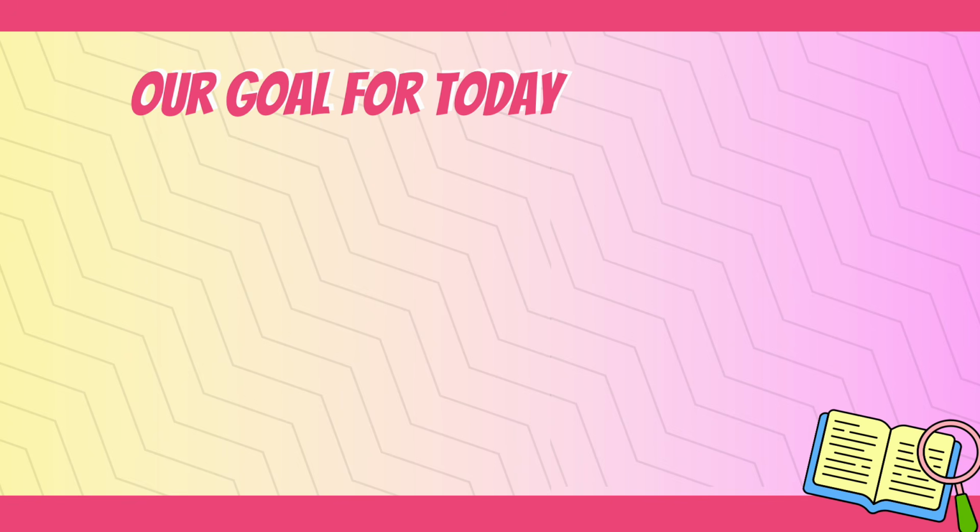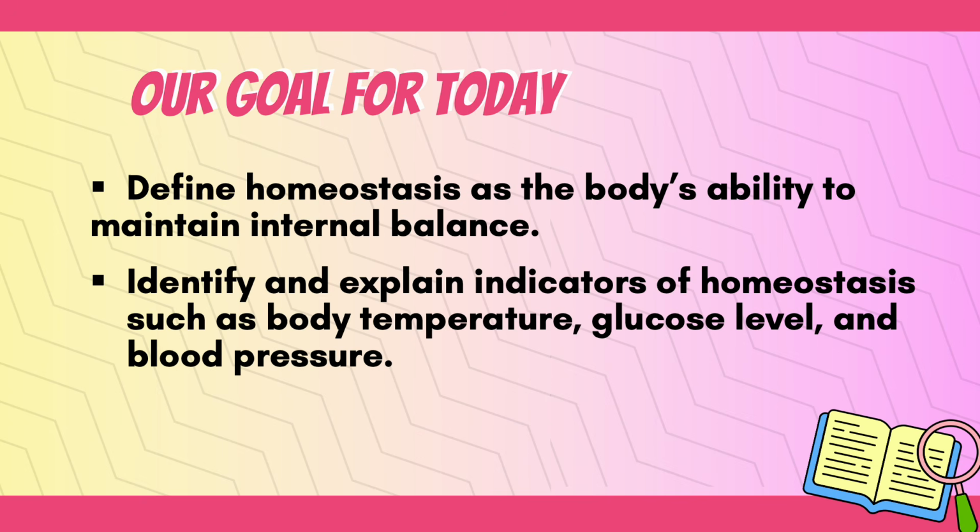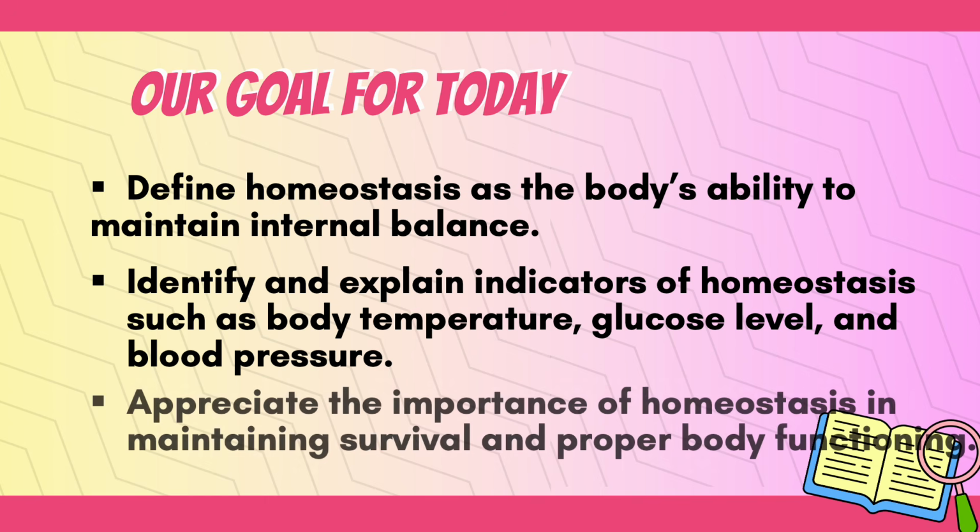These are our goals for today. First, define homeostasis as the body's ability to maintain internal balance. Second, identify and explain body temperature, glucose level, and blood pressure as indicators of homeostasis. Third, appreciate why homeostasis is important for survival and proper body functioning. Keep these goals in mind as we proceed.